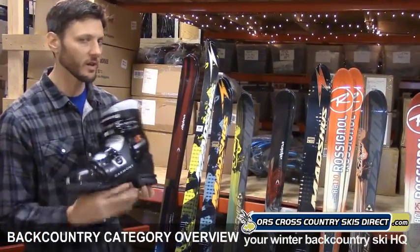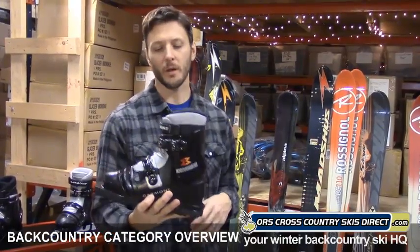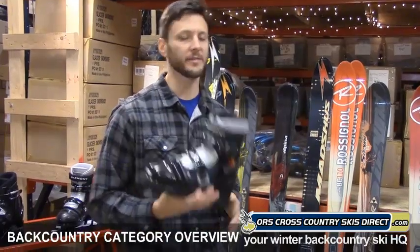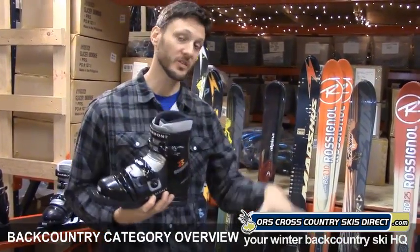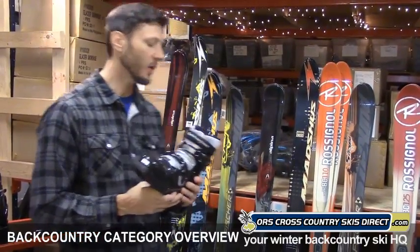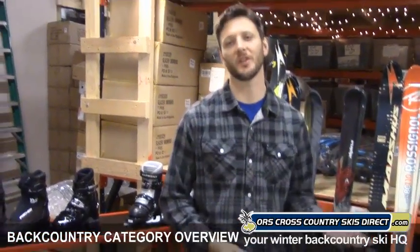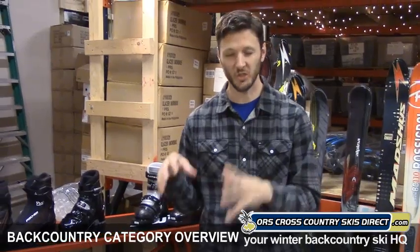Don't think this is overkill or a really, really heavy, awful, uncomfortable boot. This is a great, great boot. But if you're spending most of your day on a packed, frozen lake for miles and miles, you don't need this boot. But if you know you're on terrain like snowmobile trails where there are going to be some hills, you might want to dart off the trail. This will give you the best time possible. So it's really a matter of trying to decide what type of skiing you want to do most of the time, and then picking that package to suit your needs.